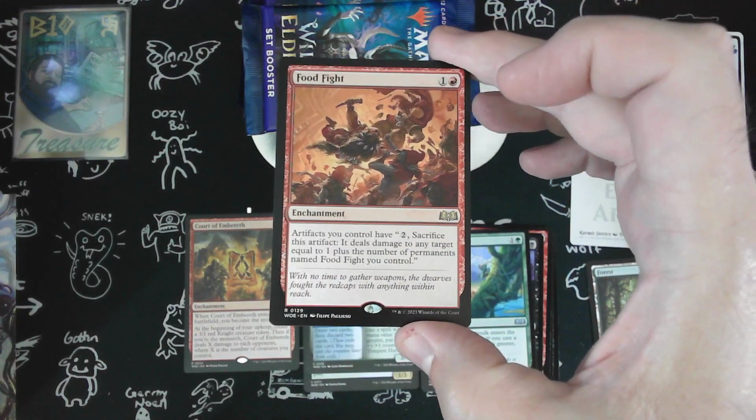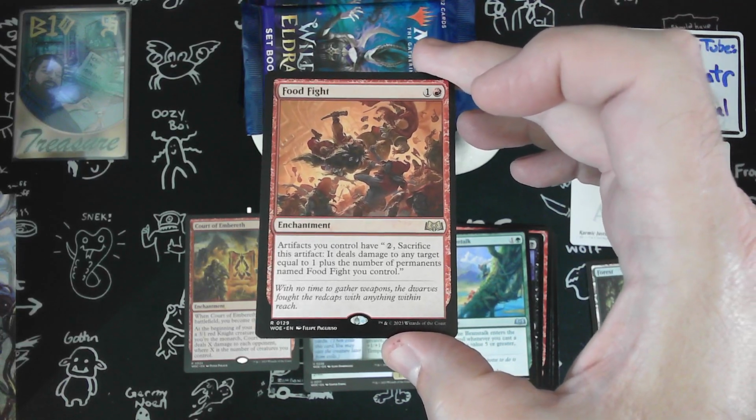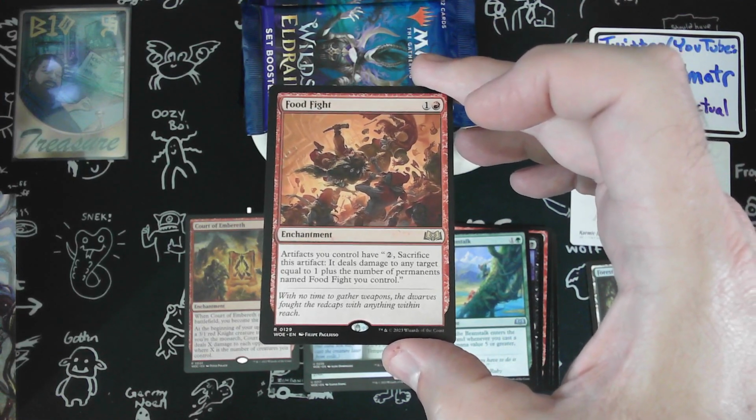Food Fight. Artifacts you control have 2. Sacrifice this artifact. It deals damage to any target equal to 1 plus the number of permanents named Food Fight you control.